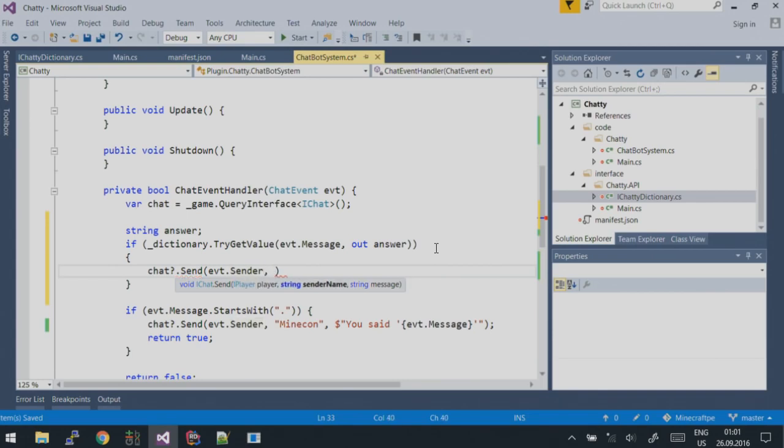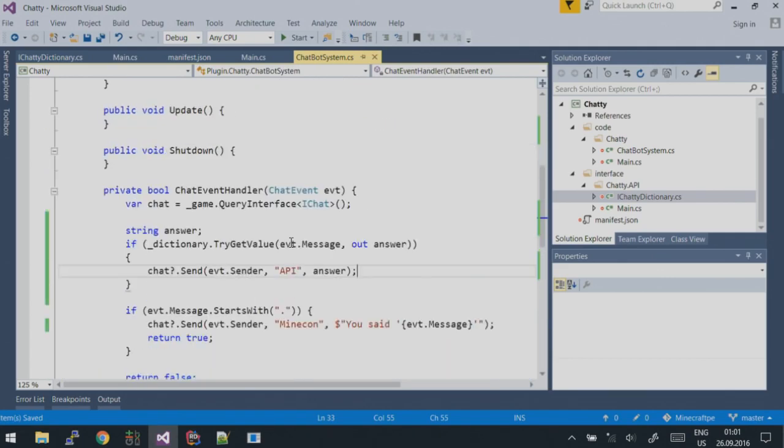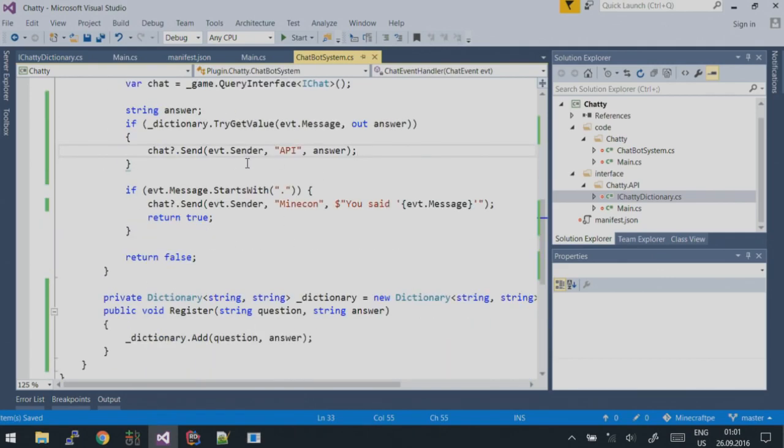And we want to use, let's just say API is the username that we are using for now. And then we send back the answer.